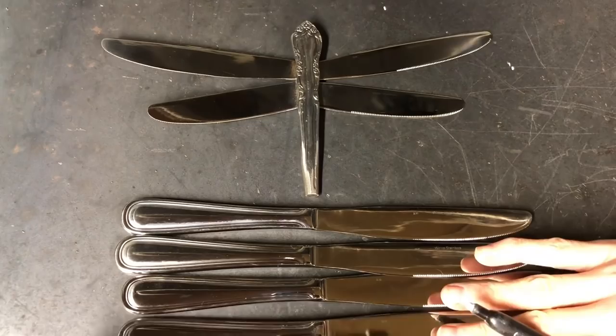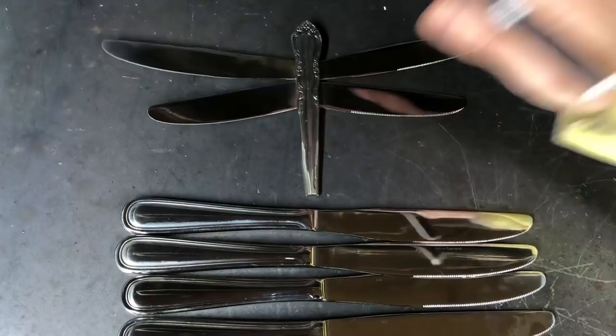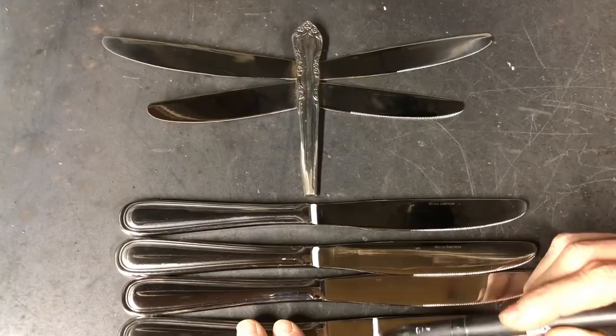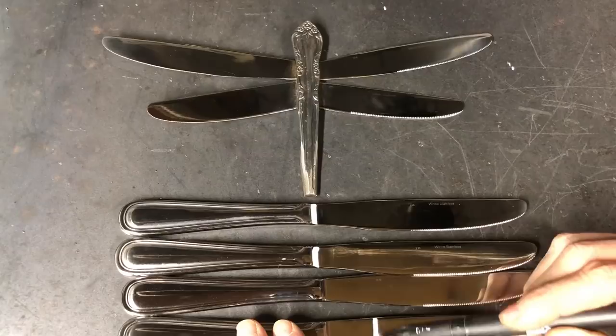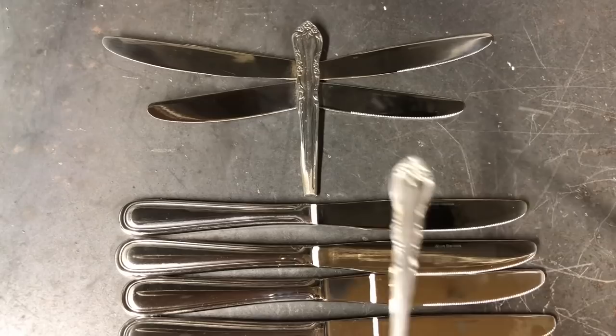So I've got my four butter knives, and if the handle of the butter knife is nice and fancy — like this one here has a head shape and it's a little bit decorative — you're gonna use the handle and then four of the buttering ends. Two are gonna get cut; you're gonna mark them here at the base of the blade, and you're gonna mark two more about an inch and a half up from the base. You want to stay consistent.